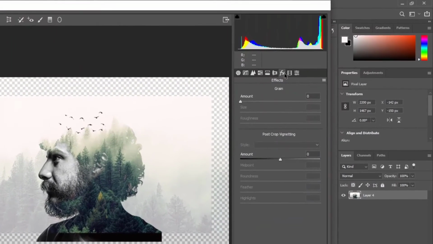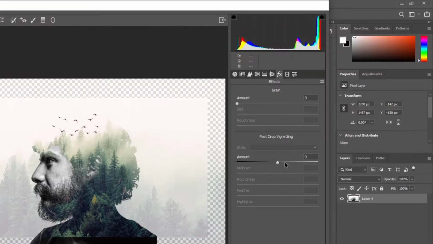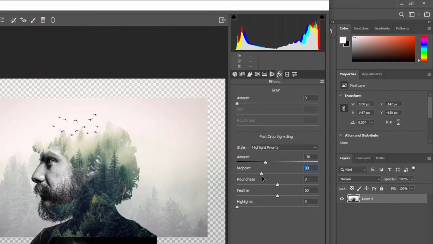Now click on the Effect option, change the vignetting amount to -30%. Change the midpoint to 30%. Change the roundness to +50%.